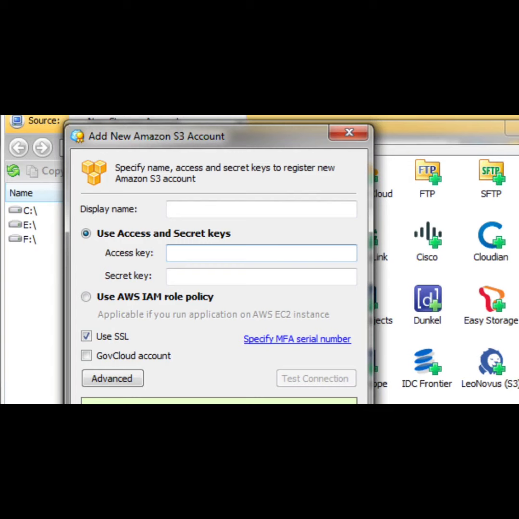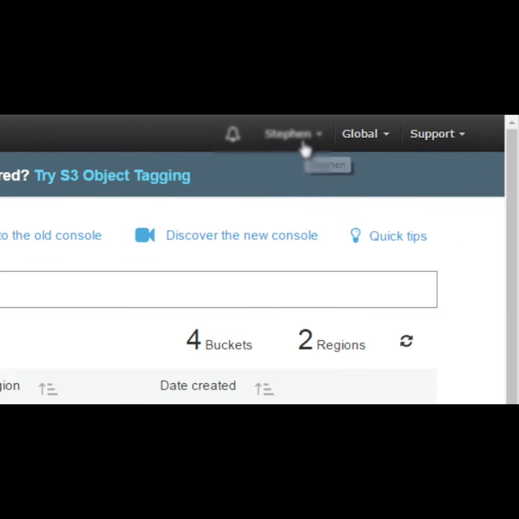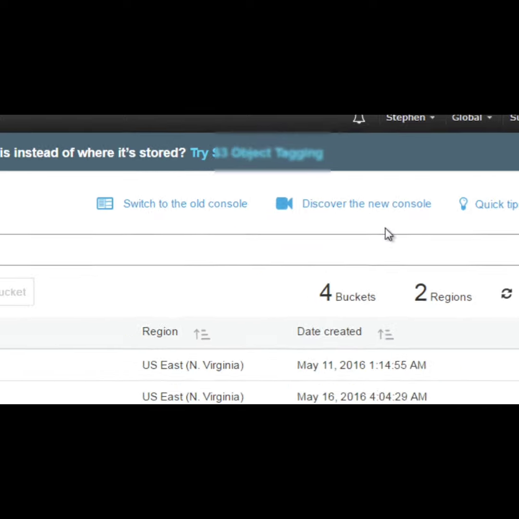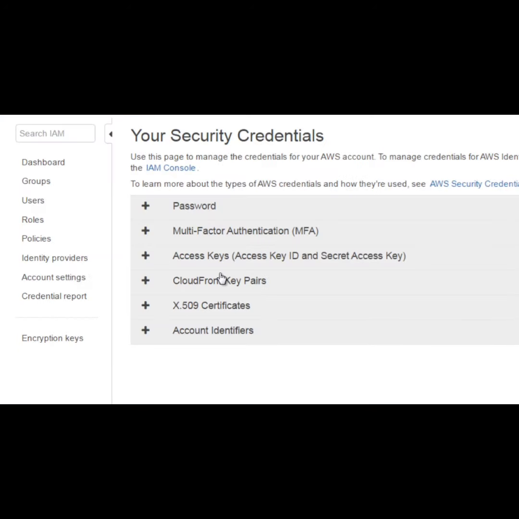So now what I want to do in step 2 is show you where to get these access and secret keys. Now, assuming that you have created the Amazon AWS account, what you need to do next, after you have added your credit card, is up at the top, click on your account name and click on My Security Credentials. So at this point, it's going to forward you to this particular page. It's going to say you're accessing the security credentials for your AWS account. So click continue. And then next, we need to go under this item here, access keys.